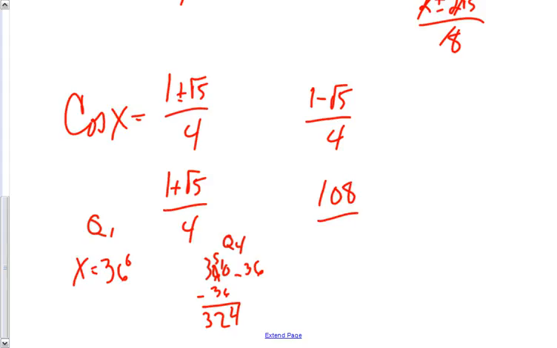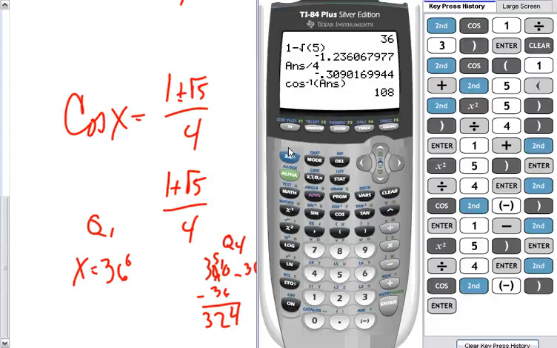Okay, notice this is a quadrant 2 angle, right? Because this is a negative point, if you look. Negative 0.309. So it shoots out an answer in quadrant 2, but there's always a second angle. Remember that. Quadrant 3 is also where cosine is negative. Okay? This is why a lot of times you're going to see me just do the whole same problem. And I'm going to just look at it in terms of it's positive right here.